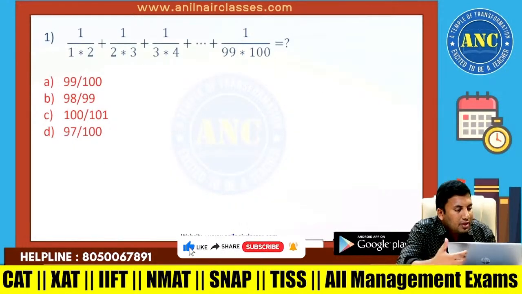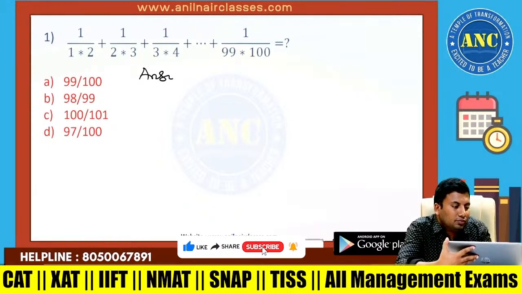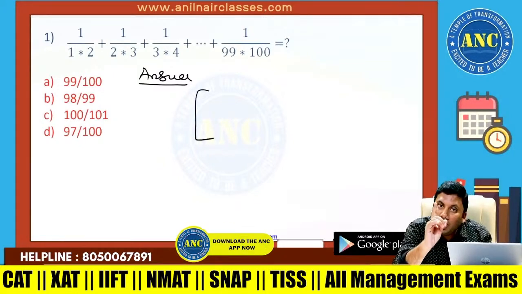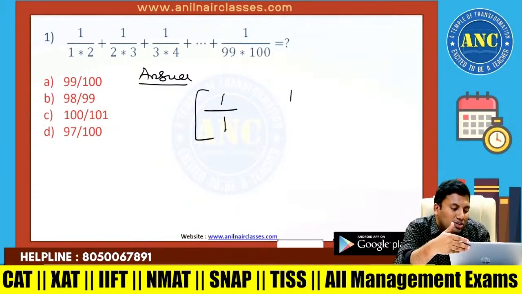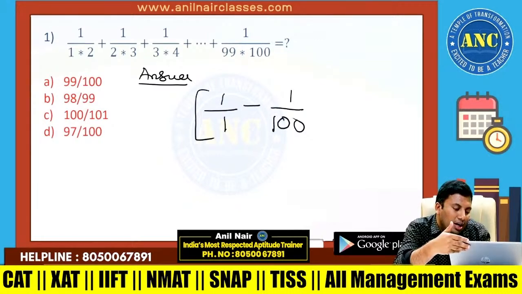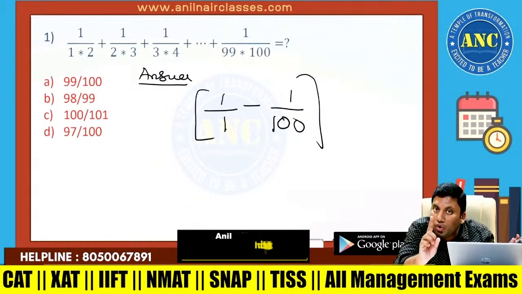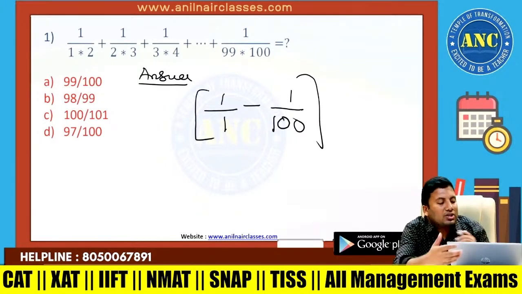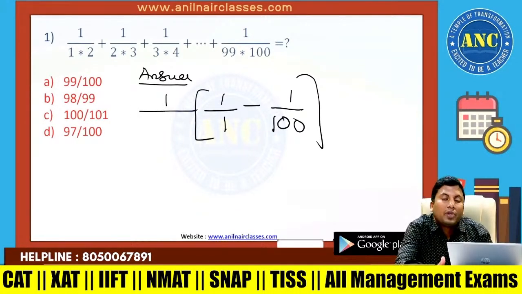Now, the answer. See here, first, there are two numerical values in the denominator. The answer should contain only one numerical value. Write down the first numerical value and write down the last numerical value. Then 1 by the common difference between consecutive numerical values, which is 1. 1 into 2, 2 into 3, 3 minus 2 is 1, 3 into 4, 1, 99 into 100, 1.